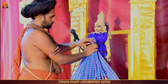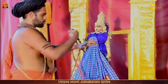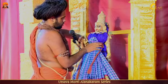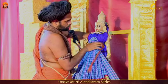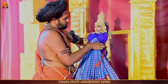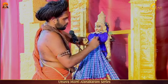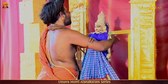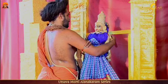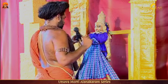Okay. So here I keep it. And tight. Okay. So exactly at the waist level, I'm going to tie it tightly. Don't let it be loose, it should not fall down. Okay.